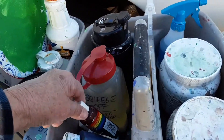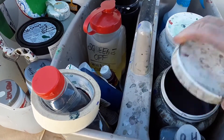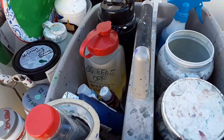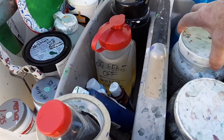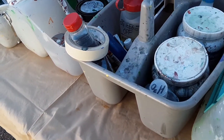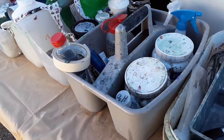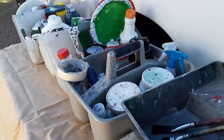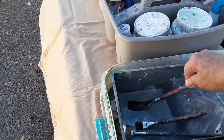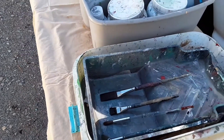I use a few acrylics for just some heavy accent colors. For washing out brushes I use two different containers — one for really dark paint, one for white only. So if you're outlining a lot of white, you rinse your brush out here really well and then put it in your paint container. I'm particular about keeping my flats flat, so in this container there's a little small paint tray with a bit of water so your brushes never dry out. After you clean them, you put them in here — they just work really, really well.